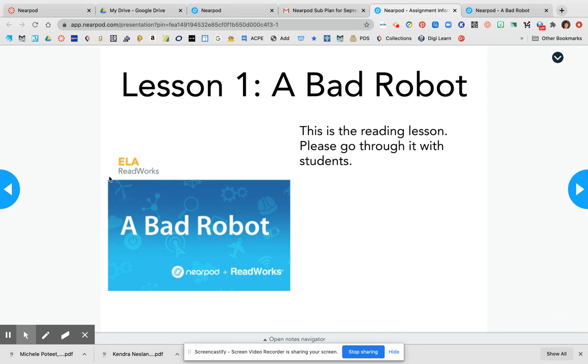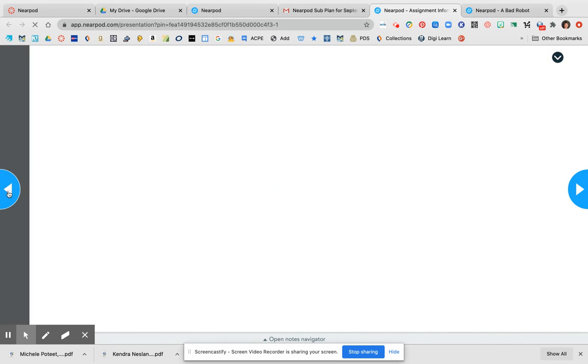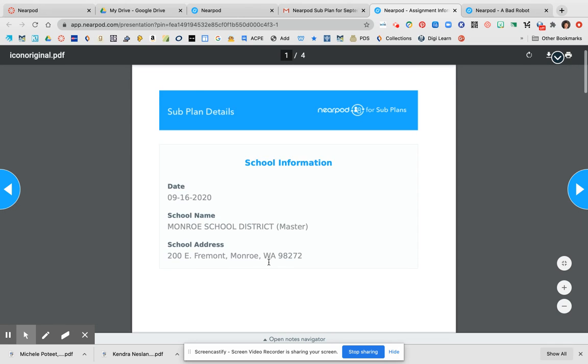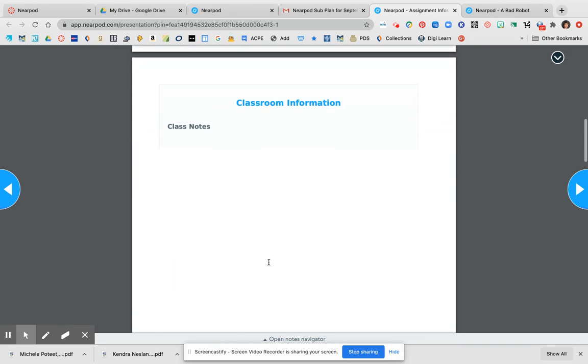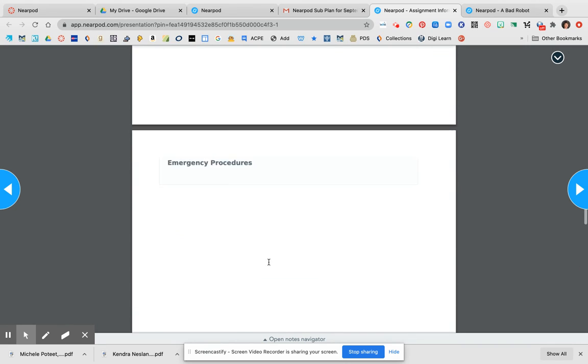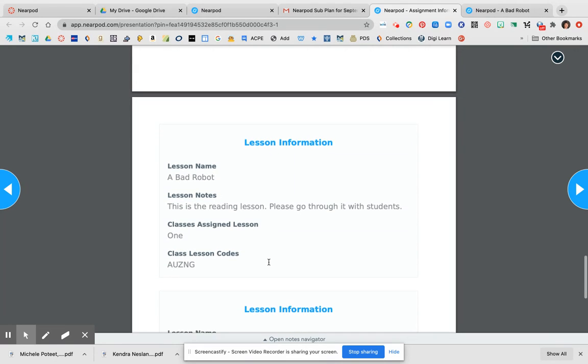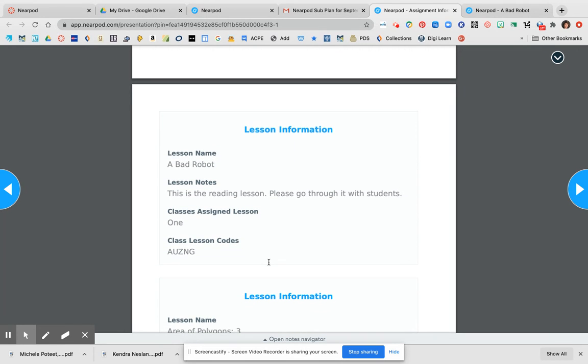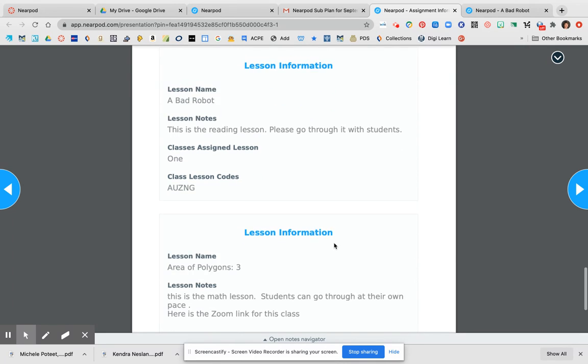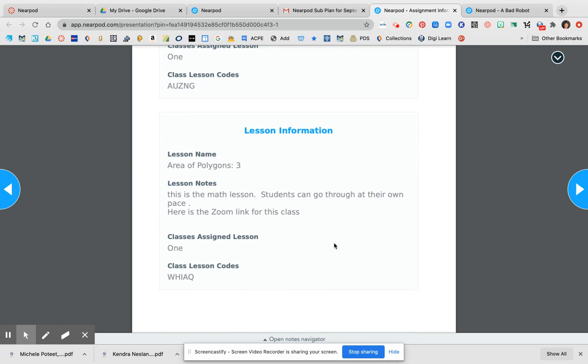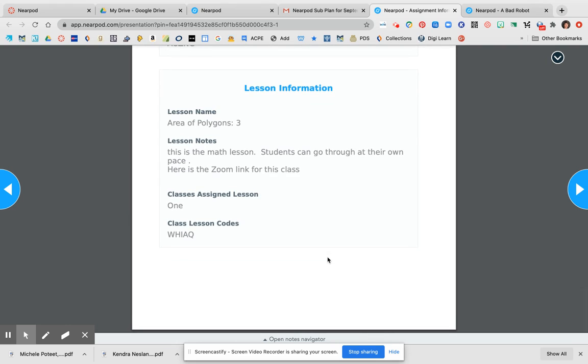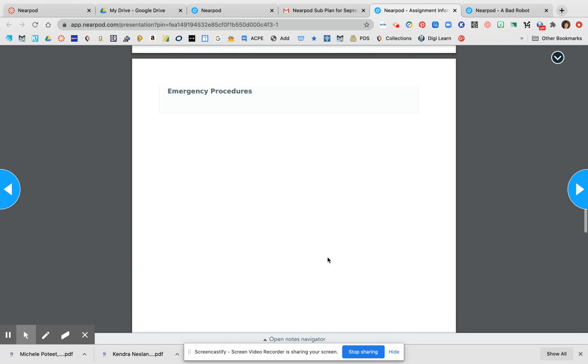Again, by just joining the code, and those codes will automatically be given to you in the lesson plans. And so that's where that information becomes helpful if you're in a secondary classroom and you're giving the lesson more than once. So maybe classroom number 1 will get this, period number 2 might get a different code. So just so that you're aware of that, if you receive several codes, it's because it goes along with each of the different periods. So that is how you create and how you use subplans in Nearpod.